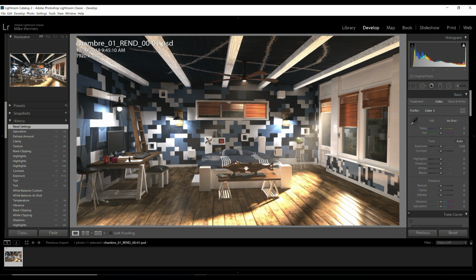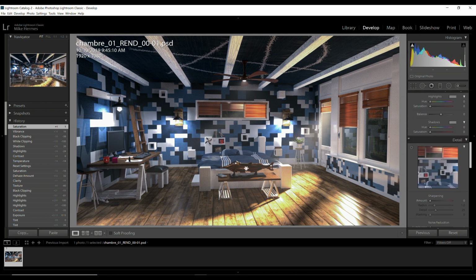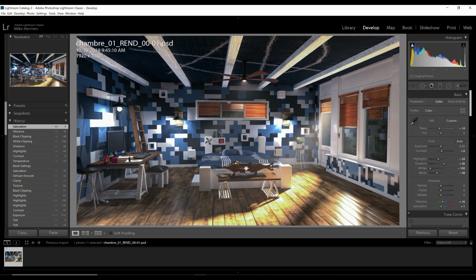So what I'm going to do first is I'm going to go in and use a little Lightroom trick, which is to hold down the Shift key while double-clicking on these sliders. So I'm going to double-click on temperature. I'm not going to do that on tint. I'm going to do that on exposure, contrast, highlights, shadows, whites, blacks, texture, clarity, dehaze, vibrance, and saturation. Now there are a lot more down here, trust me. You can do hundreds of Lightroom tutorials, but we're going to keep it basic, right? So I got all that.